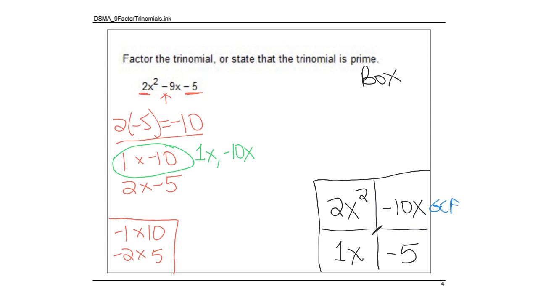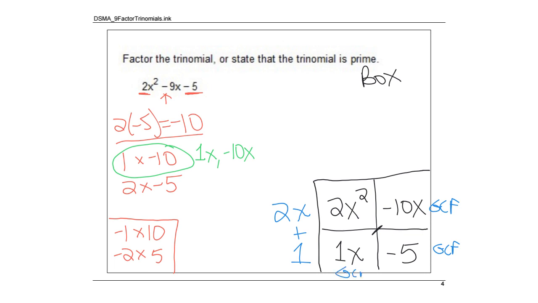All right, so let's get to work with our greatest common factors. So we're going to do each row first. So I have 2x squared and negative 10x. So if I look at the two numbers, looks like I would put a 2 in common and an x. Then if I look at the second row there, I have 1x and negative 5. Nothing in common, so I'm going to put a plus 1. Remember, you have to have a placeholder, though. You can't just say nothing because that's not going to work. When you go to check your work and multiply, you're not going to get back to the original answer.